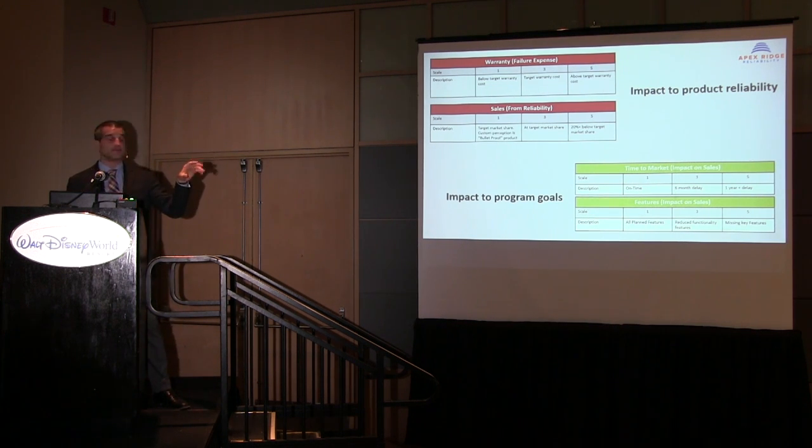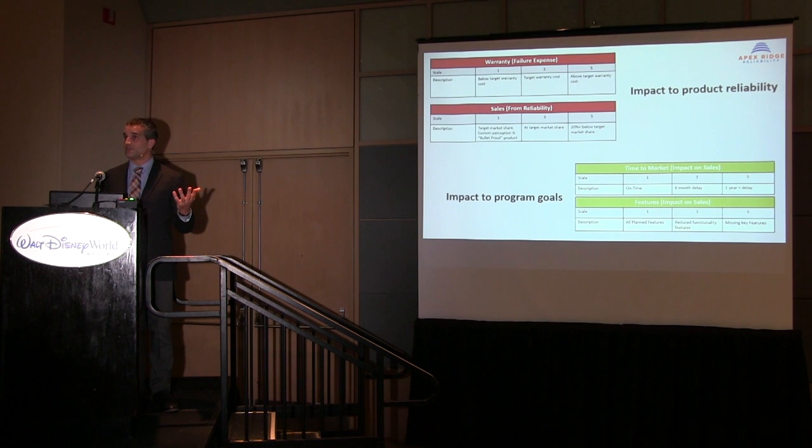The impact to product reliability, the first one I call the W, so it's the warranty, although it doesn't have to be warranty. It's basically the expense of the failure, and this could be loss of life. I mean, whatever you choose to have it be, but it's effectively a direct outcome of the product failing. And you can create whatever resolution you like and whatever definitions you like. Same thing with the DFMEA, where you sit down with the team in advance and you say, okay, what resolution do we need for the severity table?